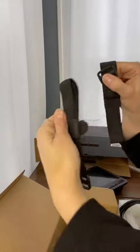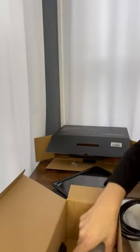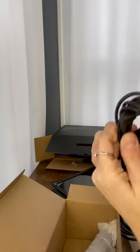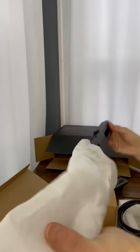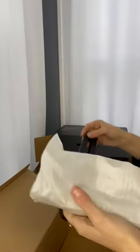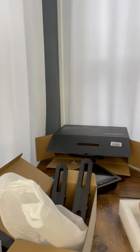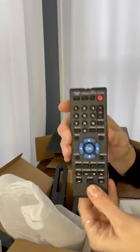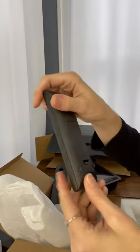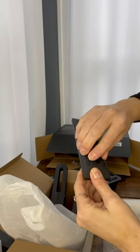Here are the straps to hook them to the back of the seat, all kinds of extra props to hold them up or put them wherever you want, and the cords to run so they both play at the same time. There are more parts for using them in the car — I'd have to read all the instructions to see how to set all this up — but that's everything in the box.